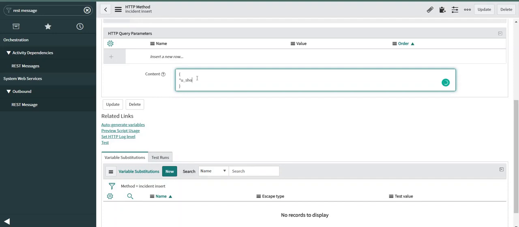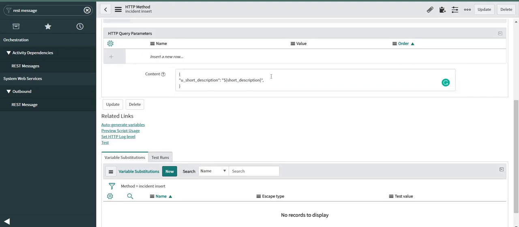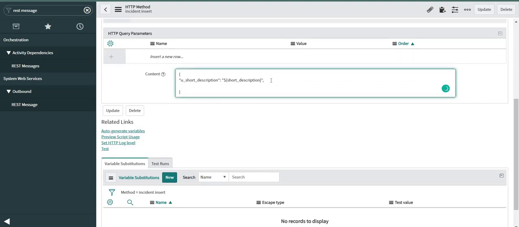So it would look something like this. Next, I want to pass description.